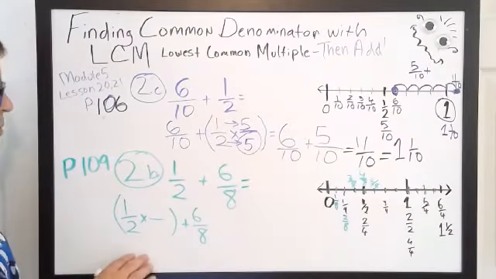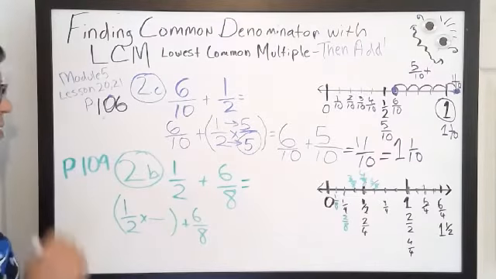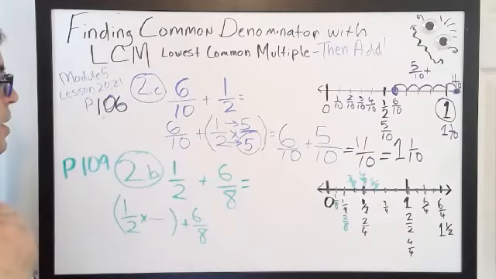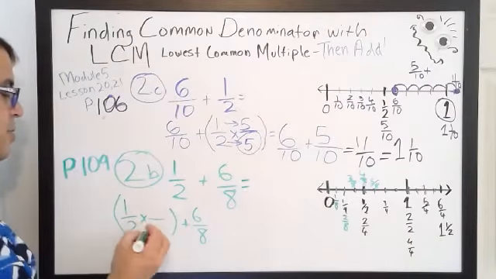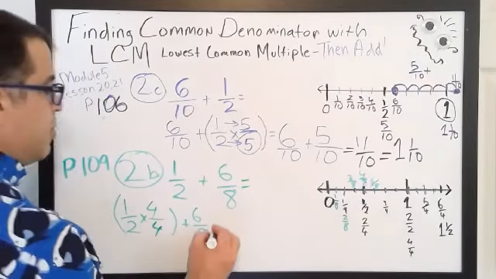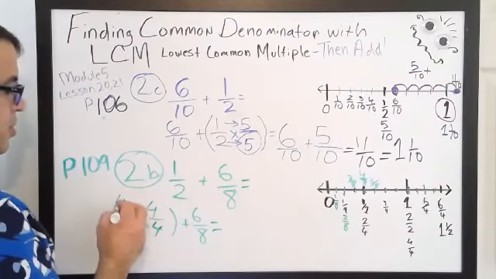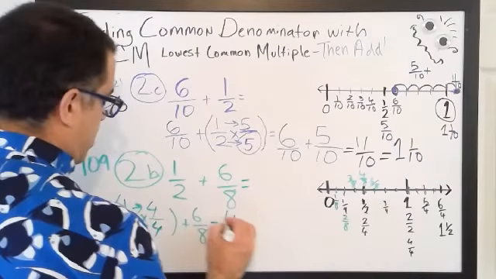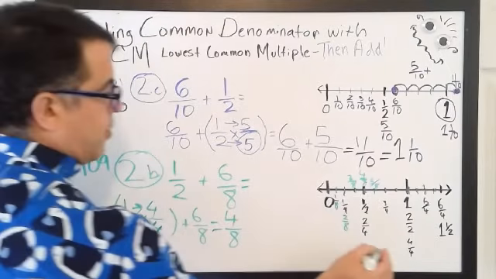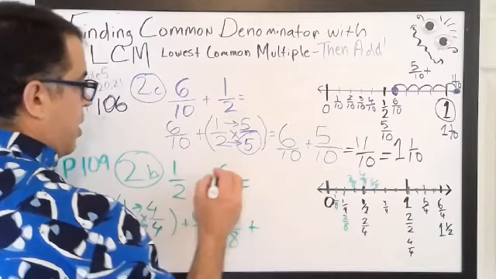Let's come back over here and figure this out. What do I multiply times 2 to get 8 on the bottom? I have to do the same thing to the top. Let's do our multiples of 2. 2, 4, 6, 8. That is the fourth multiple. That means 2 times 4 is 8. So I multiply 4 top and bottom. I'm going to rewrite it with our new fraction. Multiply across, multiply across. 1 times 4 is 4. 2 times 4 is 8. So 1/2 is equal to 4/8, and I can see that right here, right? 1/2 is 4/8. And we're adding 6/8 more.